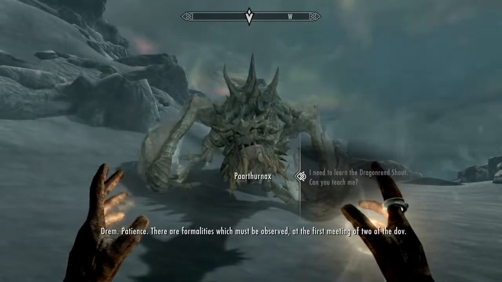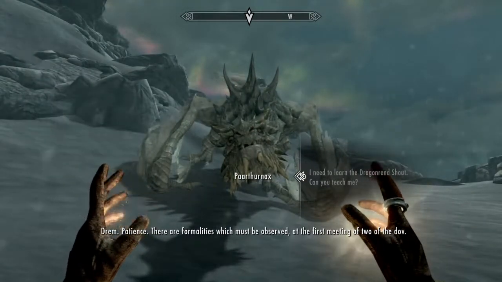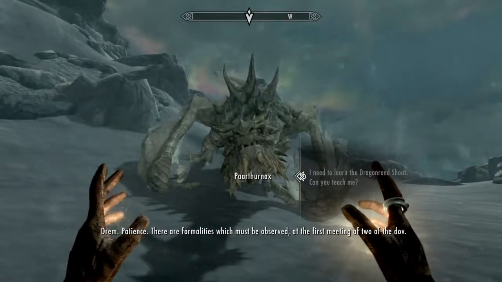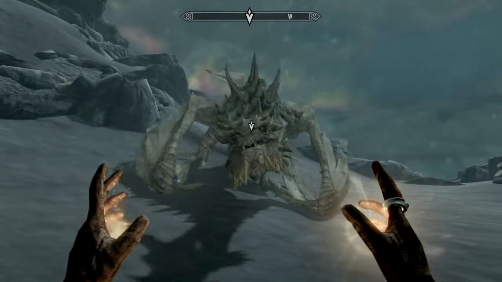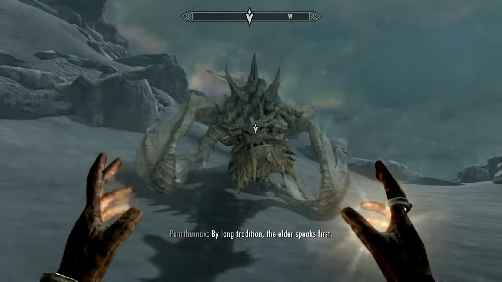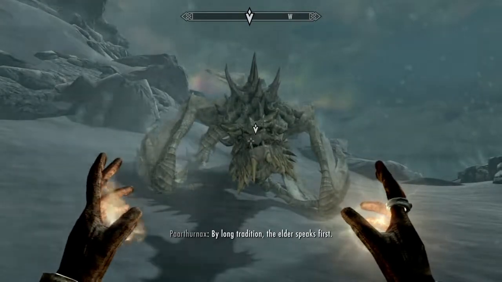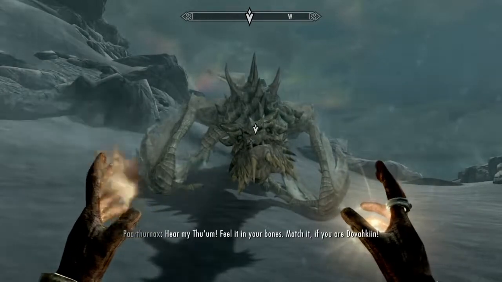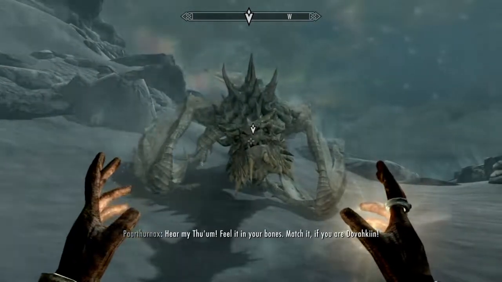Drem, patience. There are formalities which must be observed at the first meeting of two of the Dove. By long tradition, the elder speaks first. Hear my thum. Feel it in your bones. Match it if you are Dovahkiin.